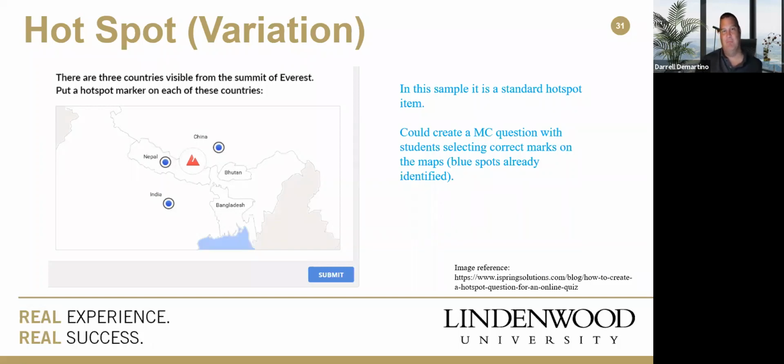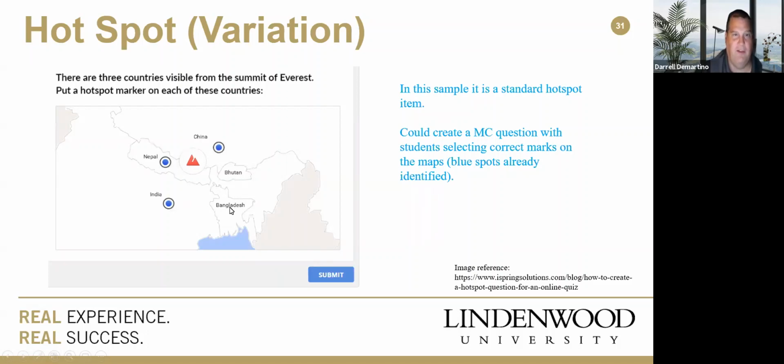So this is a multiple answer item used together with a hotspot. And the correct answers are already depicted here. You see India, Nepal, and China. And that's what it would be: you would select multiple areas on a graphic. I find a way that you could vary this, and you could actually create a multiple choice version of the question by actually creating hotspots. All right. Let's say there are 5 hotspots here, here, here, here, and here.